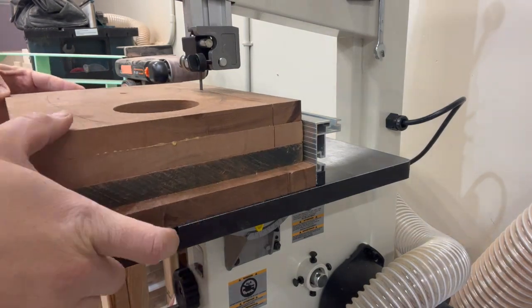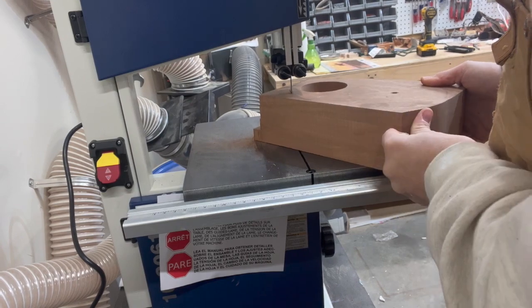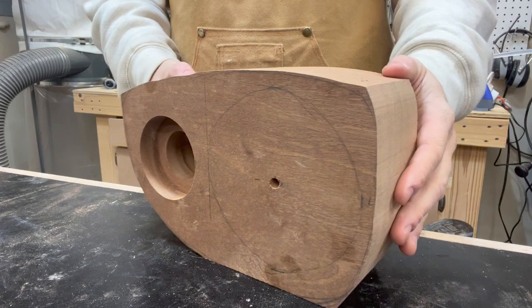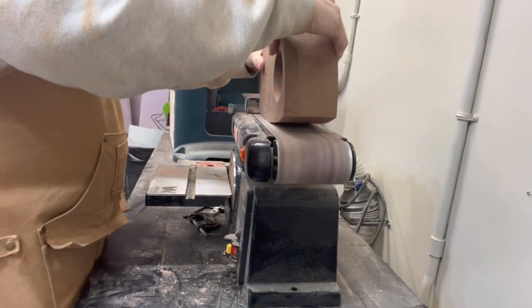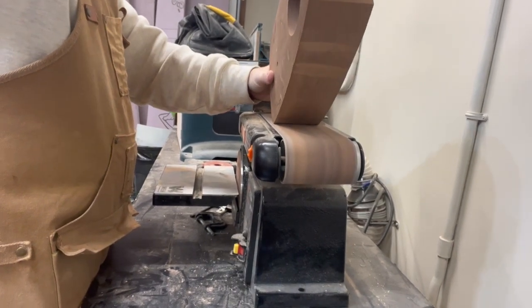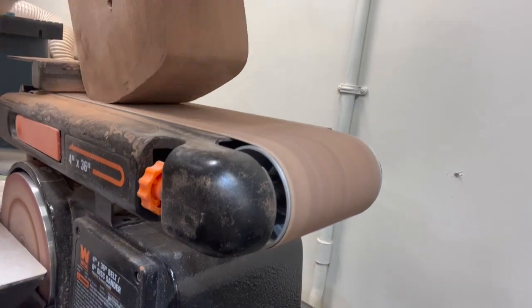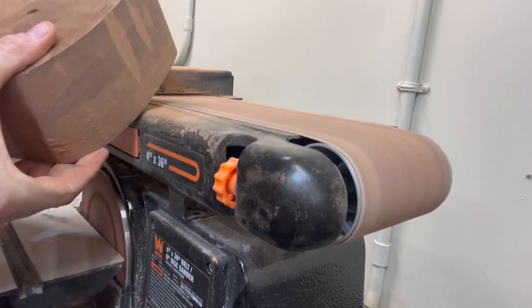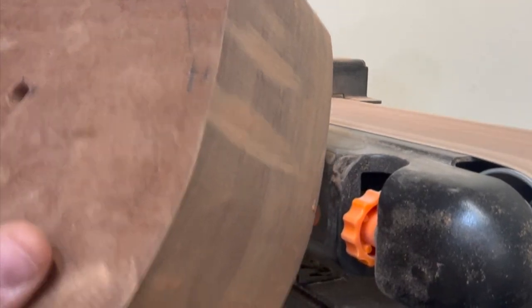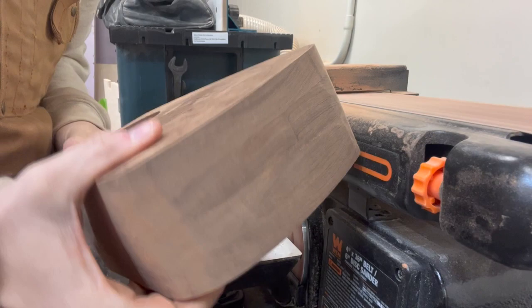After drawing the rough shape of what I want this to look like, I'm going to move over to the bandsaw and cut along this outline. This doesn't need to be perfect because I am going to sand it to its final shape on a sander. Here's a first look at what the shape is going to look like and I'm pretty happy with it — all of the edges blended together really nicely. Moving on to the sander, I'm just going to sand it down to the outline that I drew. You have to take your time and be careful and make sure you're constantly moving it along the sander, or else you will get some bad grooves or over-sanding in spots. You can see some marks left by the bandsaw, so I'm just going to keep sanding until I can get those out, and the sander makes pretty quick work of it.